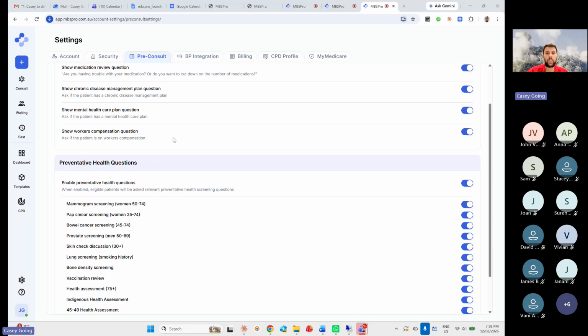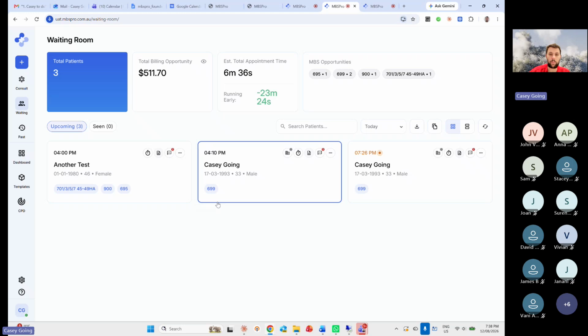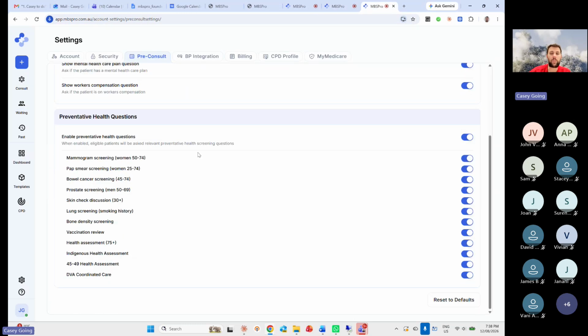So I had a patient that was on Gold Card but did not have a CBC billing, and so it prompted the patient. The patient said they were happy to get it, and it came up in the waiting room, because in the waiting room here, it'll have the pre-consult as like a text message, and it'll have a few other, what are these called again? Chips. So instead of saying 699, well, it'll still say 699, but underneath it'll have like a green chip that'll say DVA, CBC, because they've talked about that. But then it also asks preventative care questions.